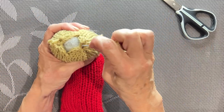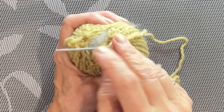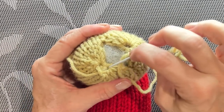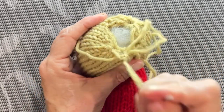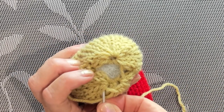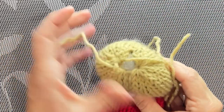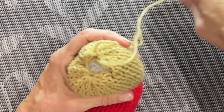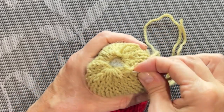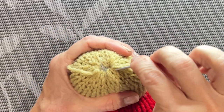So you've got your circle here and you've got your circle there. We're going to go around the outside of this circle, just like that, to the front there. Then we're going to pick up the outside of this one. So it starts there. We're going to go around that top row of stitches, bring it around to this half of that row, just like so, and then pull it, okay? We'll tie off on that end there. Then we're gonna just now pick up this side here and continue around. Just like that until you close the top.